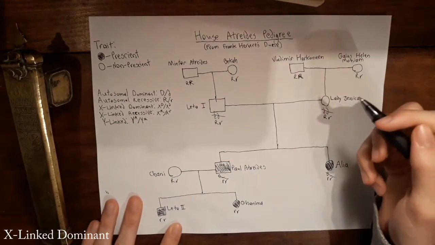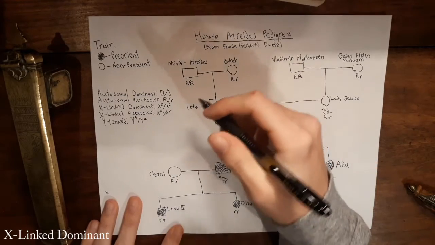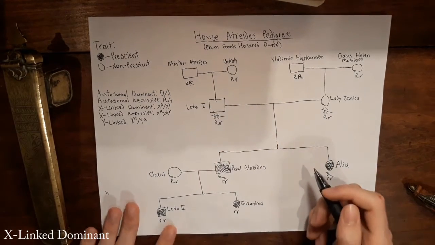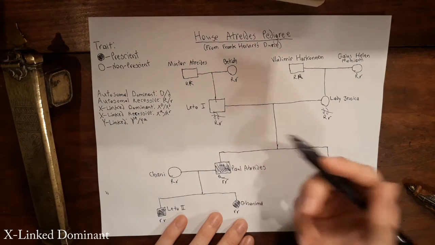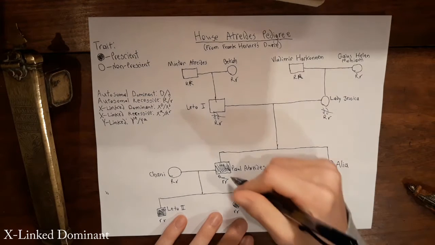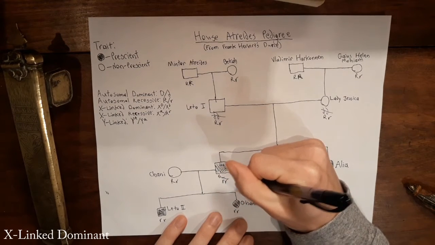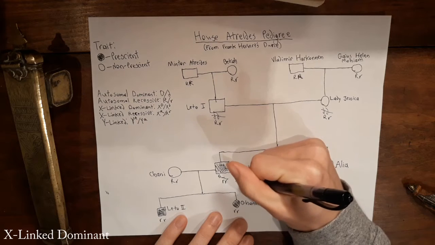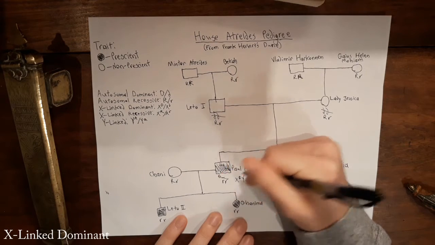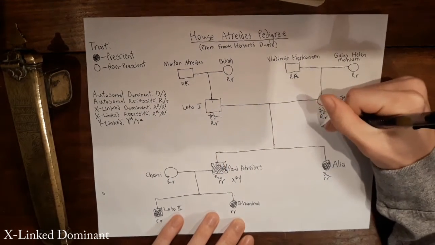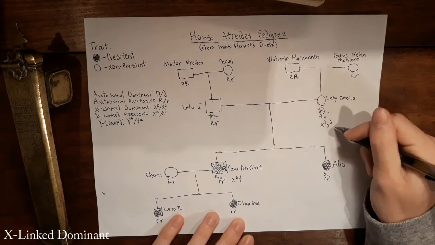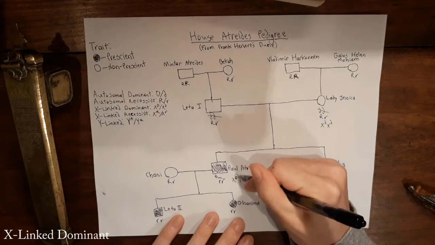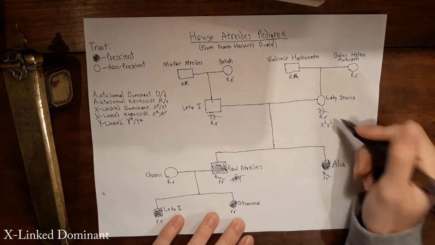Now we'll look at if the mode could be X-linked dominant. In X-linked dominant, the alleles are only present on the X chromosome, and the phenotype is expressed if the dominant allele is present. If prescience was X-linked dominant, then Paul Atreides would have to be X^D Y with his only X chromosome carrying the dominant allele. This could not be the case, as his mother Jessica must be X^d X^d, possessing both recessive alleles. Therefore, Paul would not be able to inherit a dominant allele, and this mode of inheritance is inconsistent.